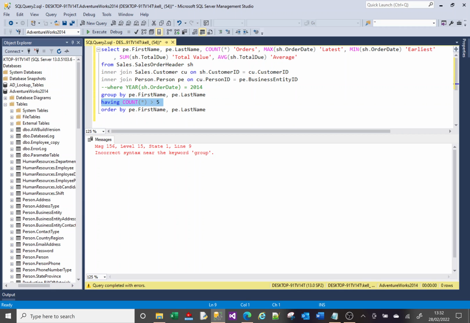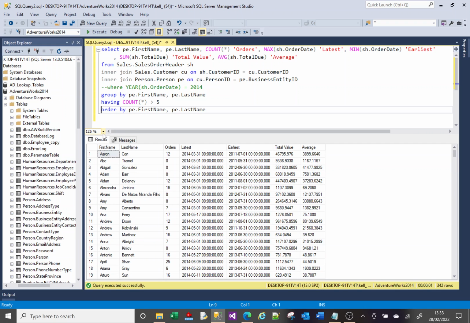So if I choose having and I put it after the order by, it won't work again. So you've got to have them in a specific order. And very helpfully, if you think about it, it's alphabetical, G-H-O. Group by goes first, followed by having, followed by order by, in alphabetical order. As long as you put those in that order, your syntax will work.